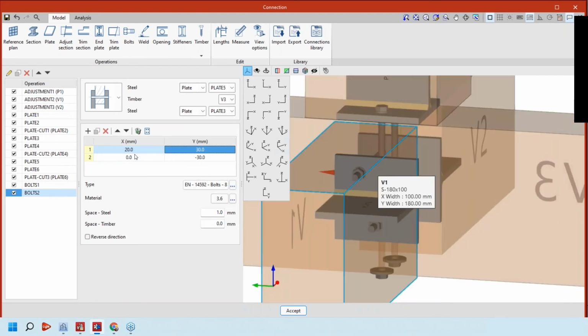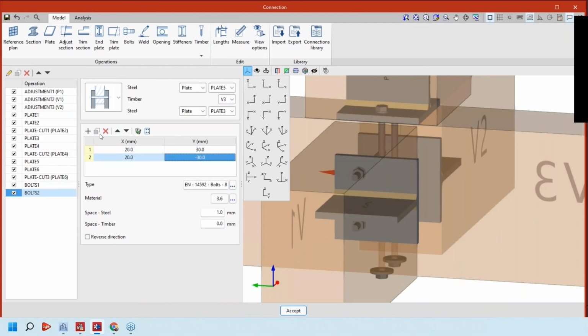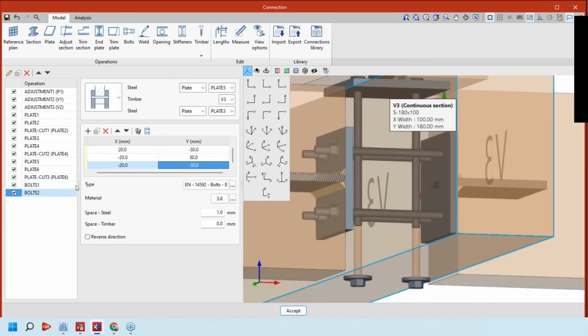For example, here 20, and here 20. And I'll duplicate this one, adding another one, for example, minus 20, and duplicating this one also to minus 20. And we have 4 bolts that are not colliding with the first bolts that we introduced in the first operation. We have some space between them.